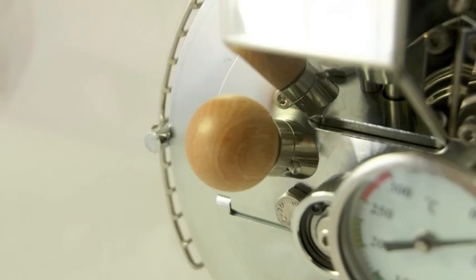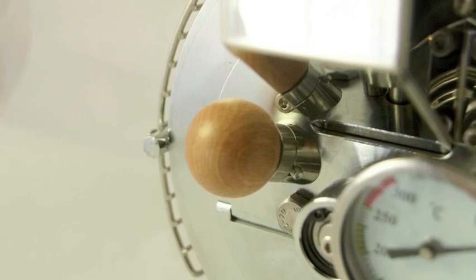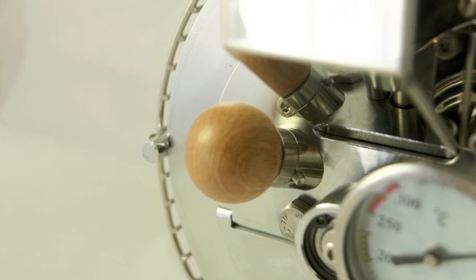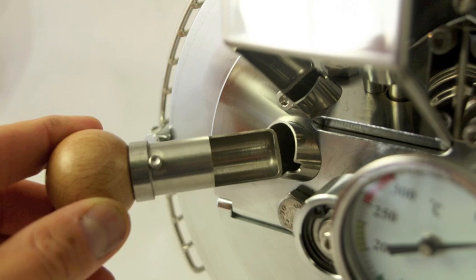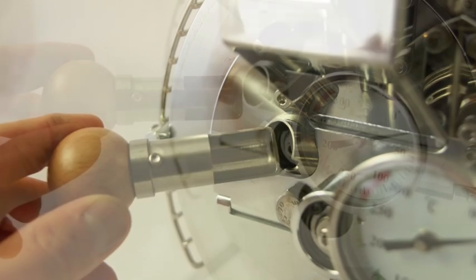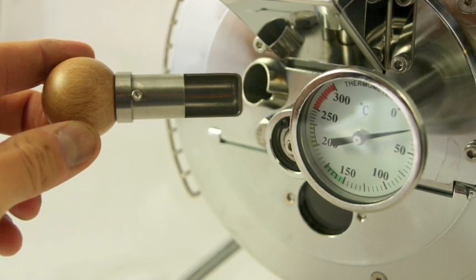So on the front of the roaster, you're going to see the main things that distinguish this from any other home roaster or make it more like a little professional shop roaster: the trier. The trier is very small, and early in the batch you might have some trouble picking up coffee in it when the coffee's heavy, and as it loses weight it becomes a lot easier.